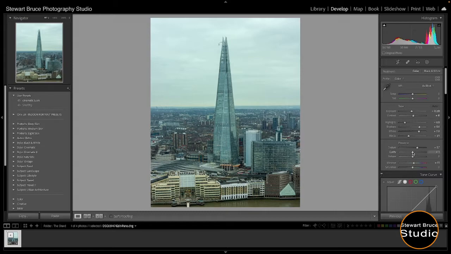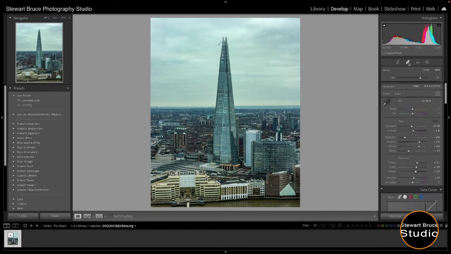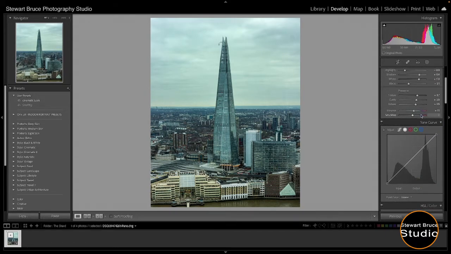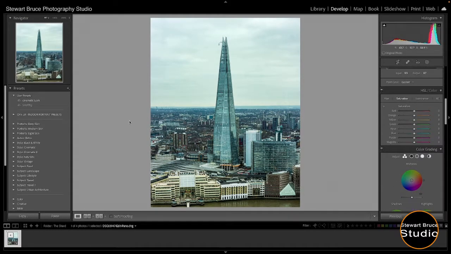Change the color, a bit of clarity, dehazing. As you see, you can see there's dust on the lens. We just grab this healing brush and just do that. It's gone. That's good. Close that down. Any other adjustments that we need, we can do. A bit of curvature, curves. And change the colors.